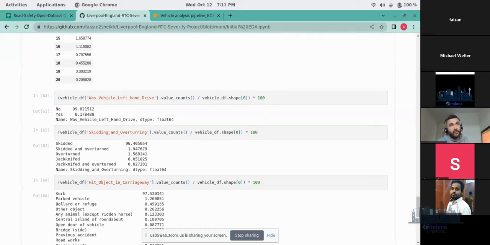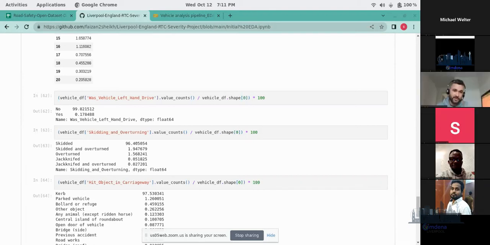The point of this is that we can make an analysis with the data we've got, and we can make a couple of indications of who is involved in the most accidents, what their age is, what their background is, what vehicles they are driving, what the purpose of their travel was. We can make certain assumptions with the data we have on that, but we can't really make a prediction on them because we don't have the data of people who were not in accidents. So I wanted to leave that open to discussion of how we are going to solve that.